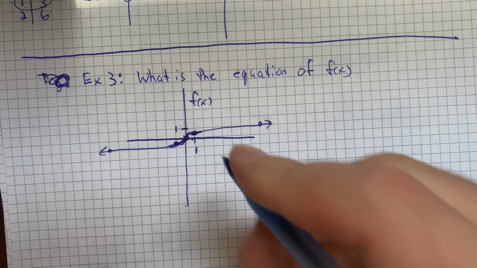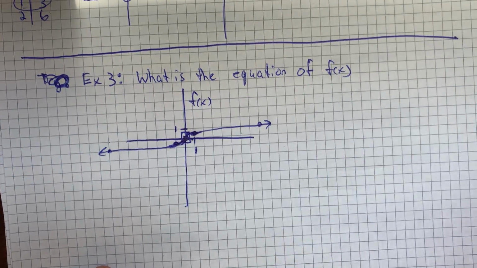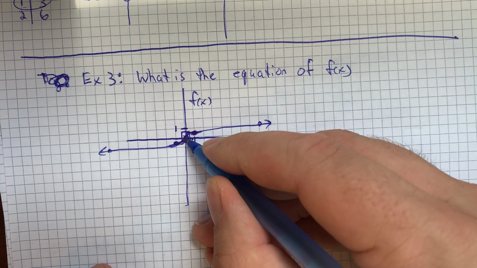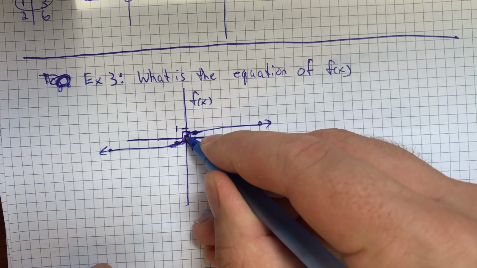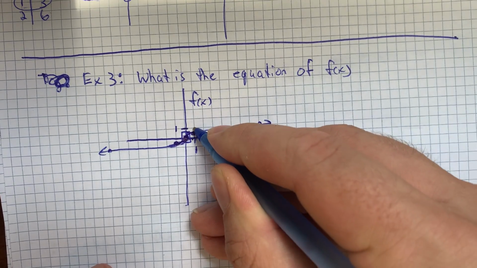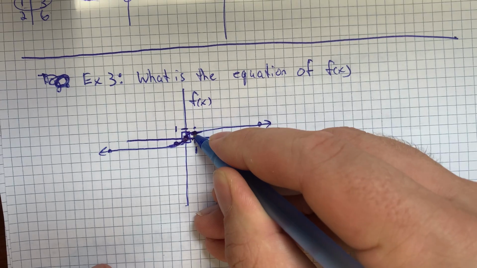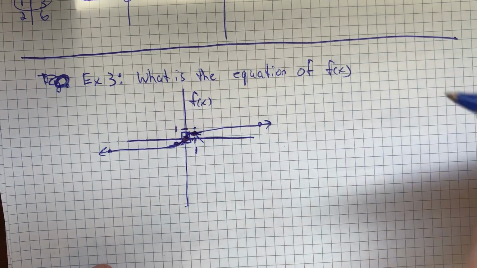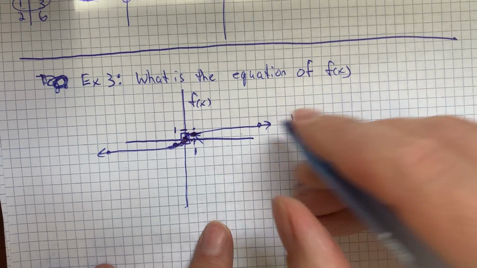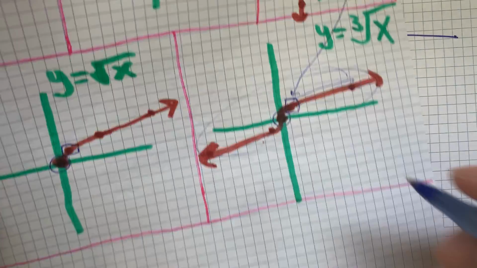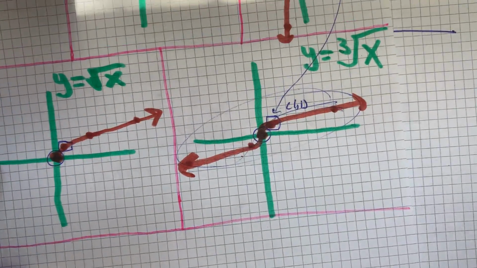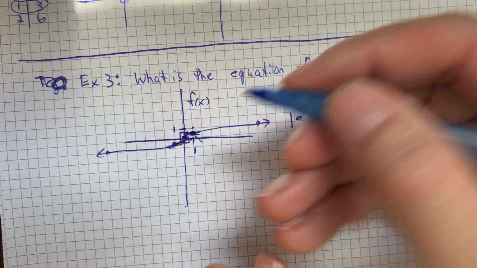All right, so it's a cube root parent function. And what we're going to look at is this point. The inflection point is not shifted in any direction; it's still at (0, 0), and we're going to go 1 to the right. When I go 1 to the right, I can see that this point is not up at (1, 1) where it normally is. It's at (1, 1/2). Remember, all of these have a point at (1, 1), but now, when x is 1, the y value is 1/2.